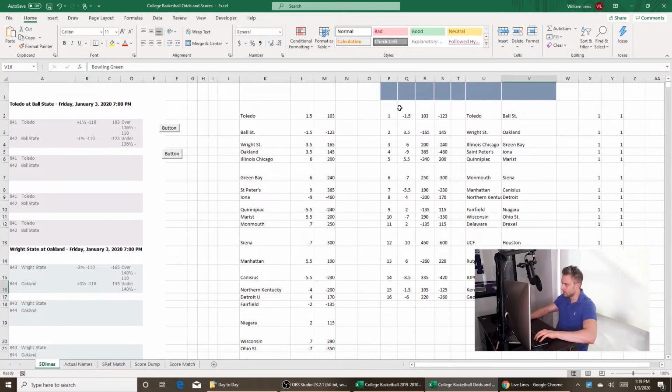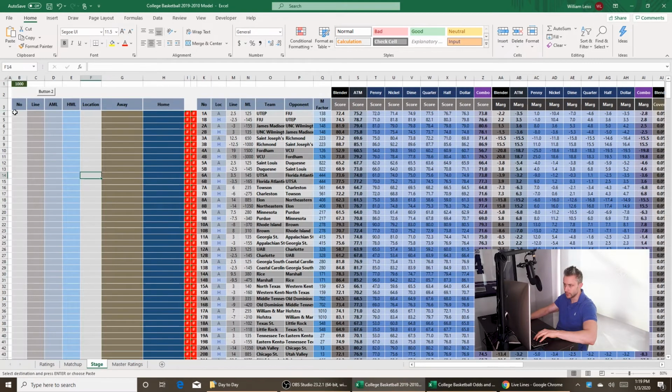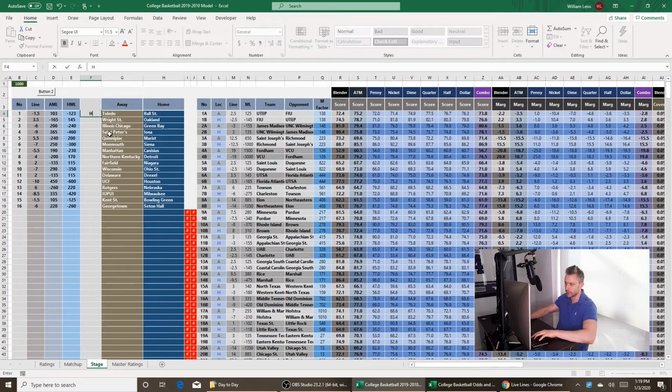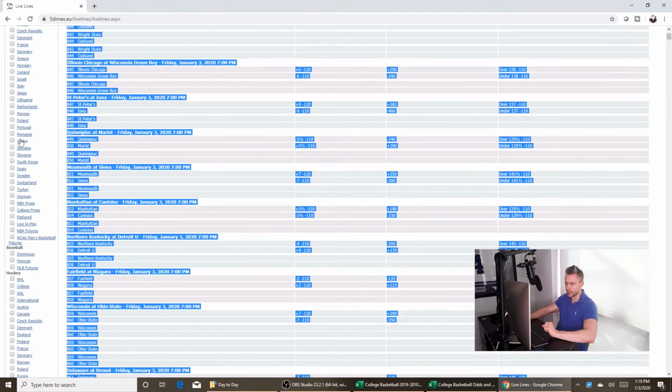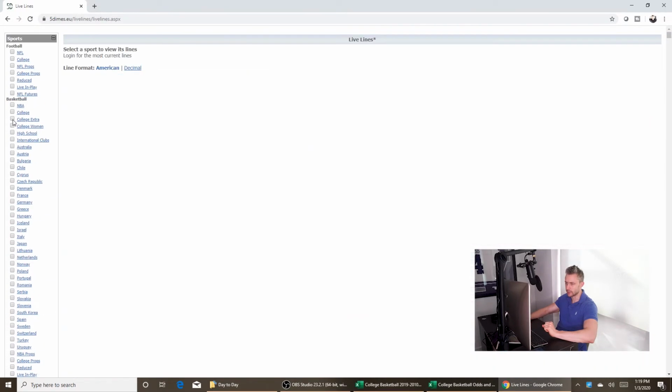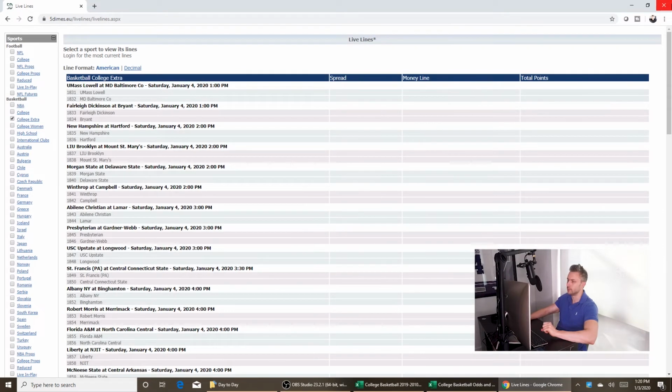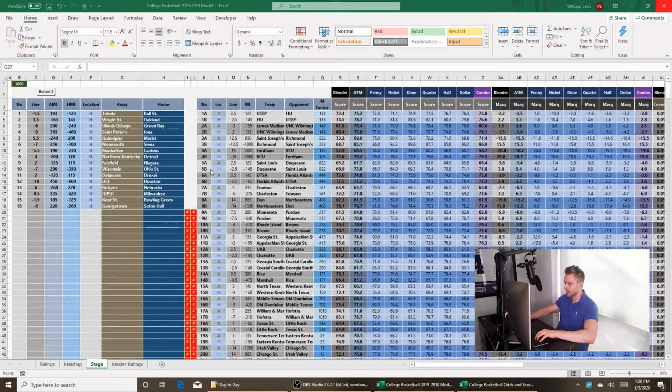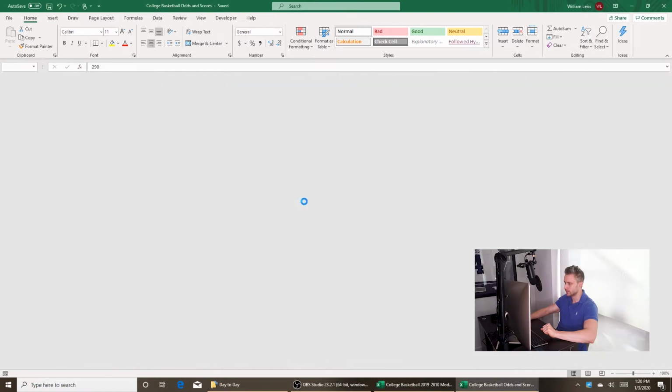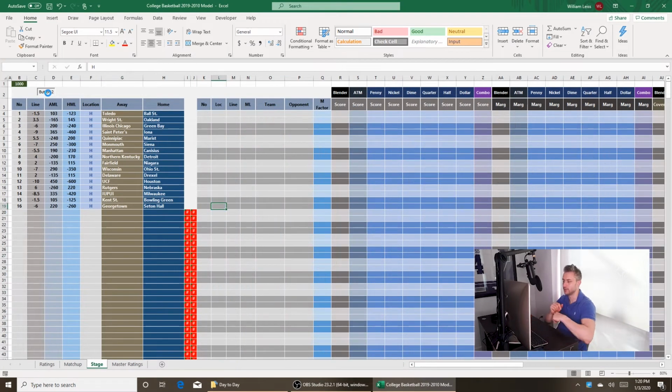Detroit. So I can copy and paste these over here into this right here. I don't think there's any neutral games. I think those are behind us for now. So I make sure all those are home games. And then I don't think there's any extra games today. College extra. No, those are all tomorrow. So I can close that. And these are the 16 games we're going to use tonight. Close this. Don't need it anymore. And now I click this button and it makes the predictions.